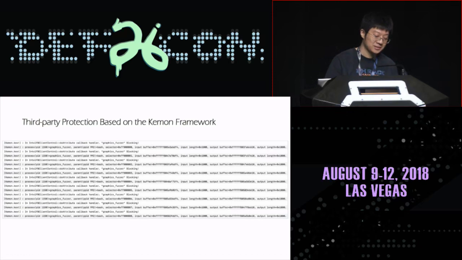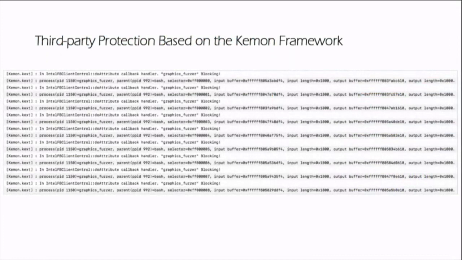And to protect against the threat from the graphics drivers, I did some extra work based on the Kmon framework. By using the kernel inline hook engine, I hooked some key functions of the graphics driver, such as the do attributes interface. As can be seen in those handlers, I can filter the opening and setting operations of untrusted domains.